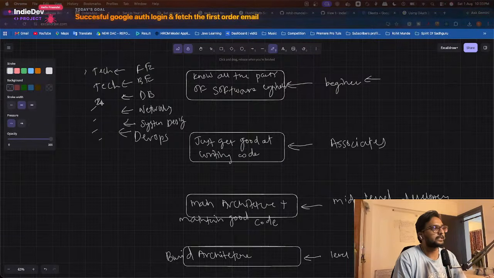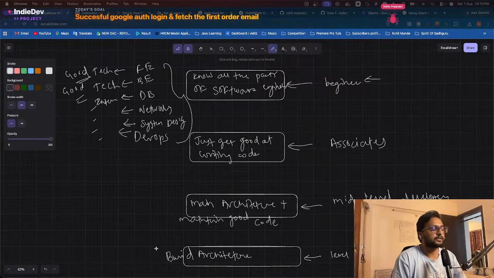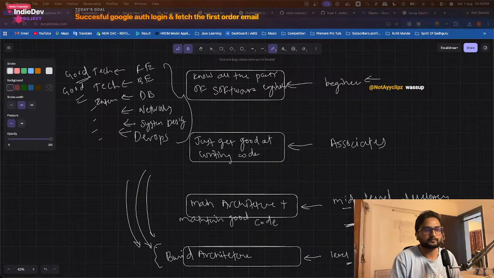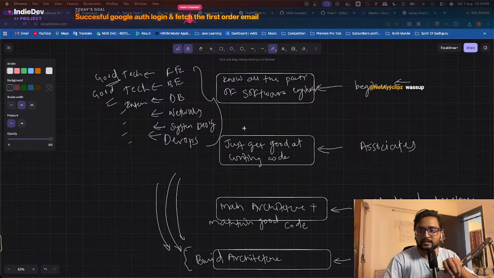You have to be intermediate in database. You have to be good at front end technology and back end technology. So your focus should be on this. The questions that you are asking are good, but those lie at a very higher level. I'm at this level now, mid to architect. So I'm practicing these parts more, like building the architecture, fixing the architecture, the DevOps part, all those things. I hope you got the idea.